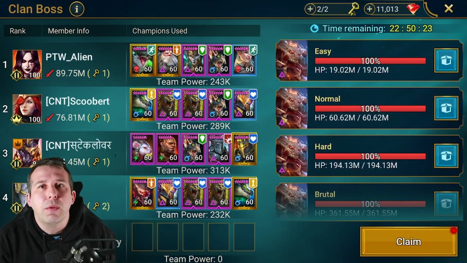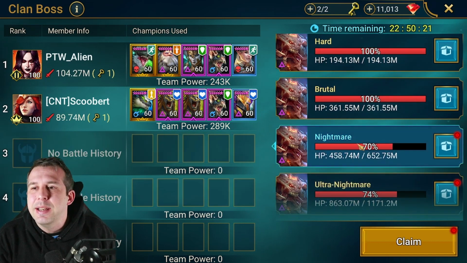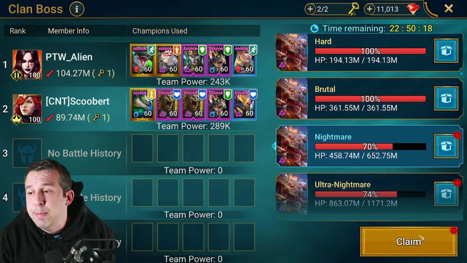I will say, why am I going back to this video? Why have I done a ton of content on clan boss in the past? Clan boss is the best way to earn shards and books.